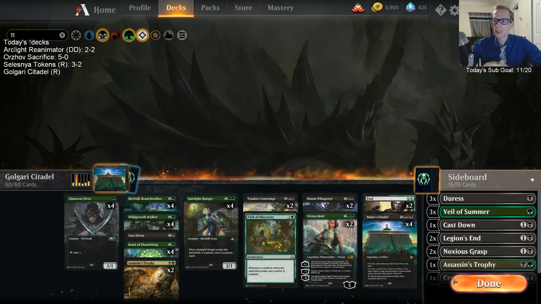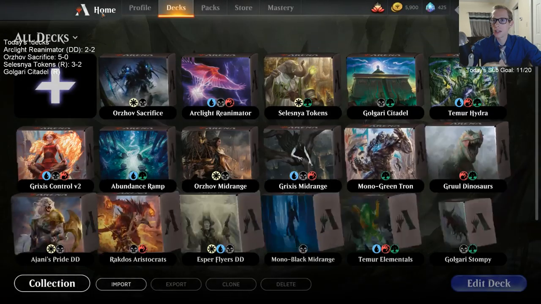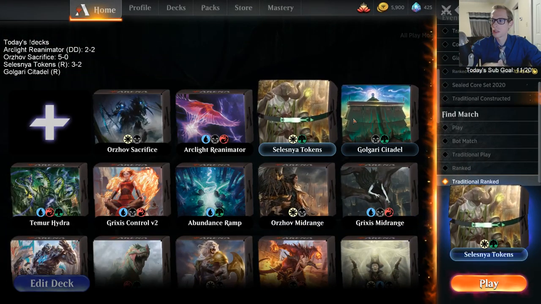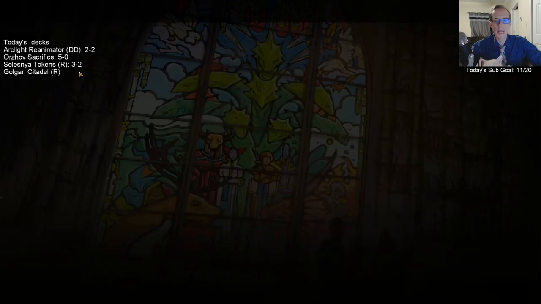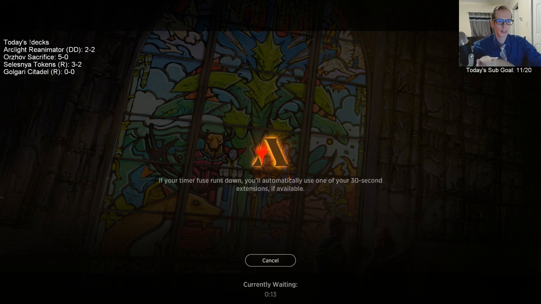So let's give this a try. We're going to go ahead and play this over in ranked. I think this is a pretty strong deck. I want to play it over there. We're only going to play 3 matches today, though, instead of the normal 5, because our other leagues took a little while, especially the Orzhov Sacrifice one. Usually I'd be streaming for about 45 more minutes, but we'll play 3 matches. So we're going to try to win 2 out of 3.